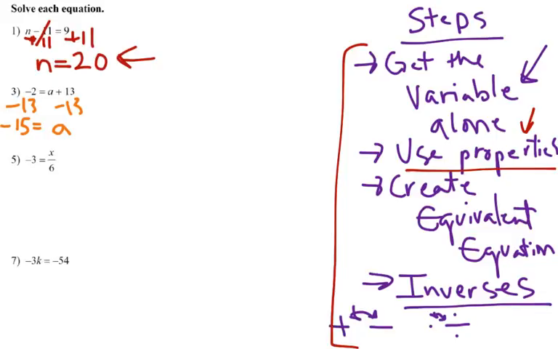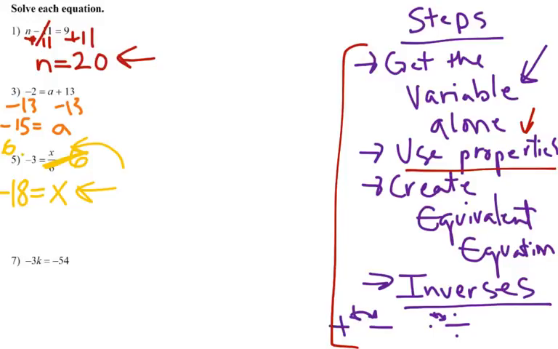Now let's take a look at number 5. This time I've got x divided by 6 equals negative 3. So if I divide x by 6, I'm getting negative 3, but I want to figure out what x is. So I do the opposite. I multiply both sides by 6. Doing that inverse, dividing by 6 and timesing by 6 cancels out and leaves me with 1. But I know that 1x is the same as just x because of that multiplicative property of 1. Then 6 times negative 3 gives me negative 18. I've got my equivalent equation that provides for me the answer of this other equation.